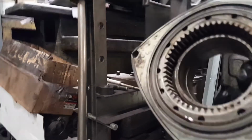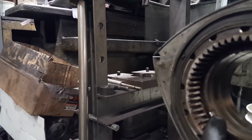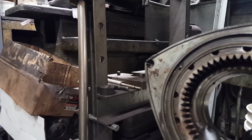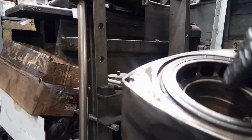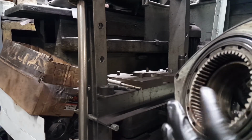Always make sure, because what we're trying to achieve is remove the bearing. So remember the little groove I told you about? This groove is going to have to come down, the groove facing down. We're going to place the rotor here. We're going to push it from here, facing down, and this bearing is going to come down.